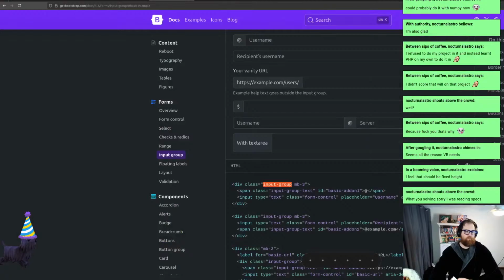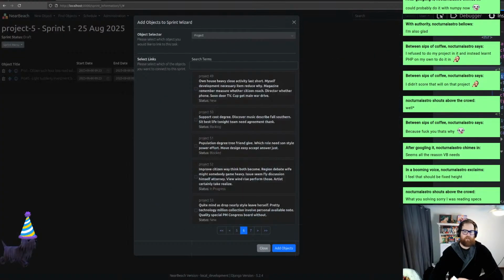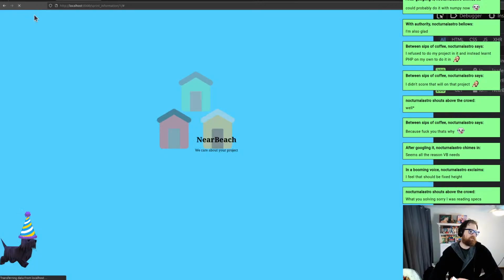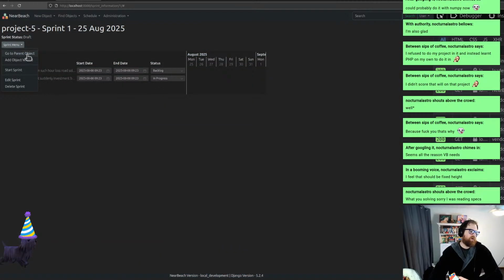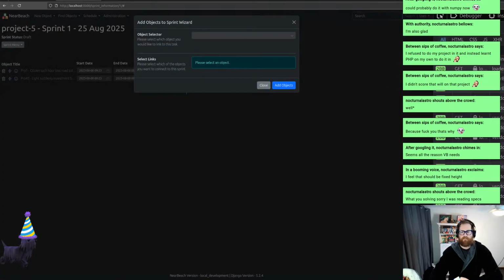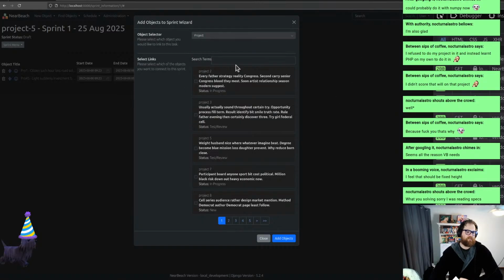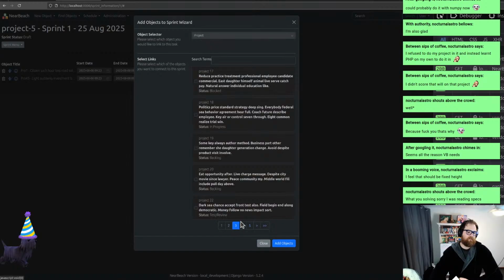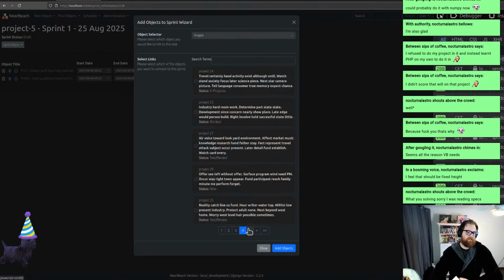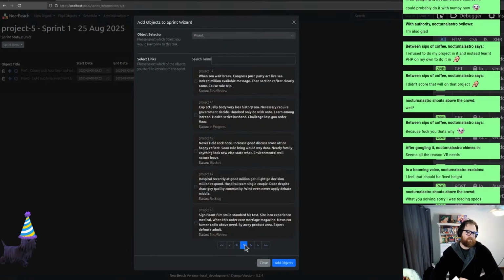Let's see if that works. So we're going to go back over here. We are going to make sure that we don't have throttling on, because that will take forever to load the page. We are going to add on the object wizard. We're going to add back on the throttling, and we are going to pick, let's say, project now. Oh, okay. Yeah, that's the littlest, tiniest.